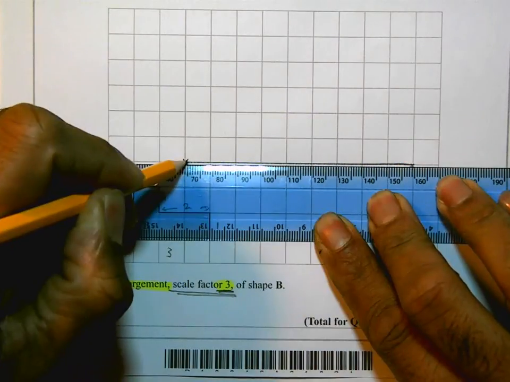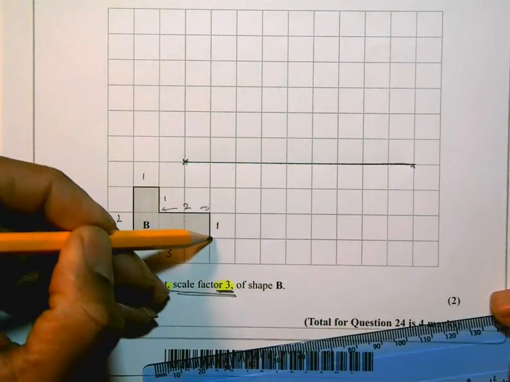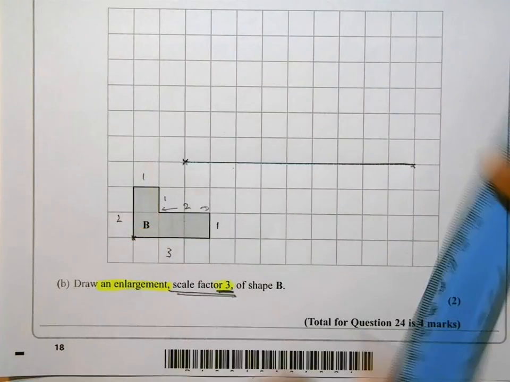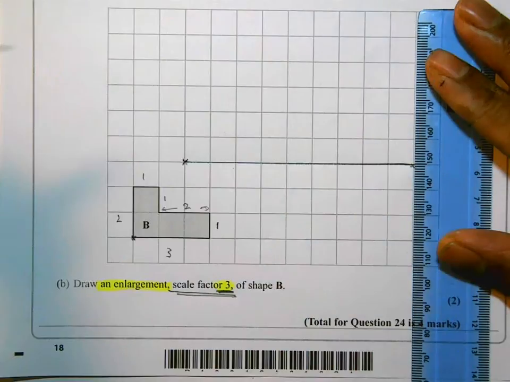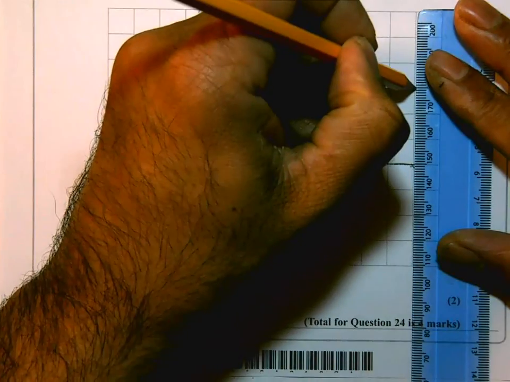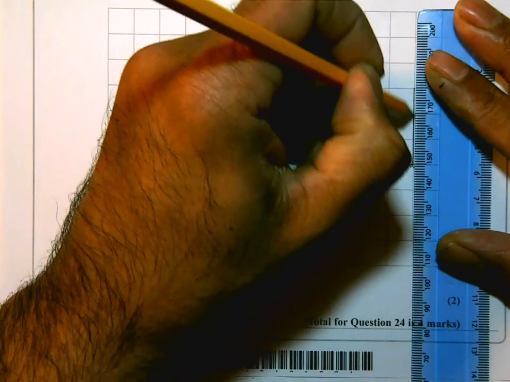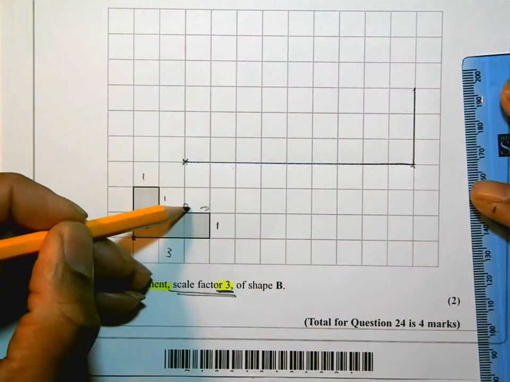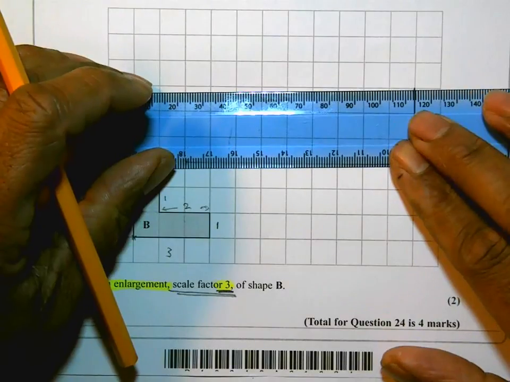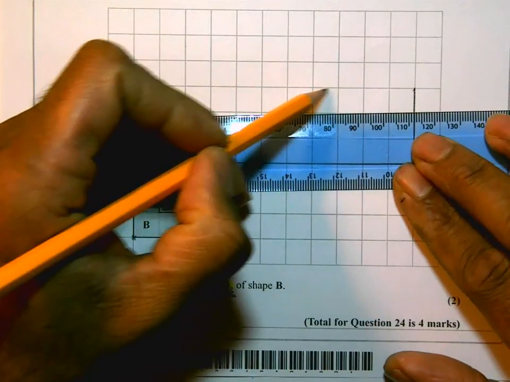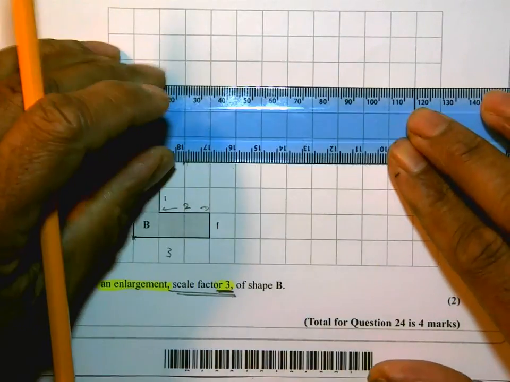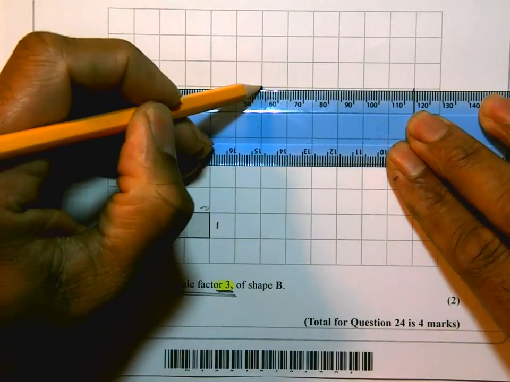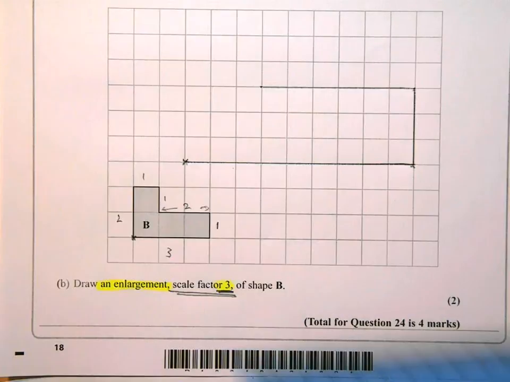And go up 3. So 1 times 3 is 3, so I'm going to go up 3 squares. That's across 2, so 2 times 3 is 6, so I'm going to go across 6. 1, 2, 3, 4, 5, 6. So far I've gone across 9, 3, 6.